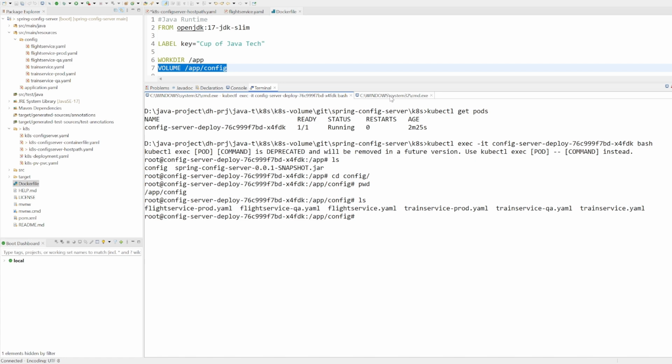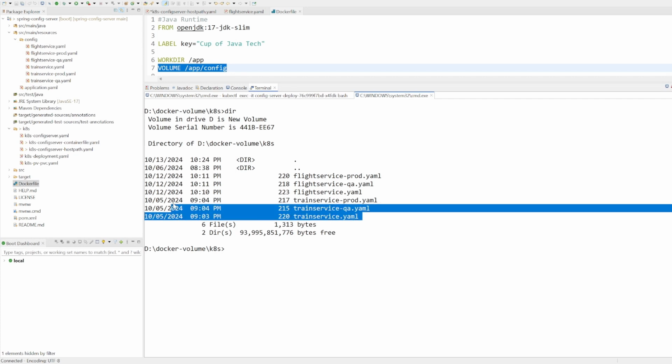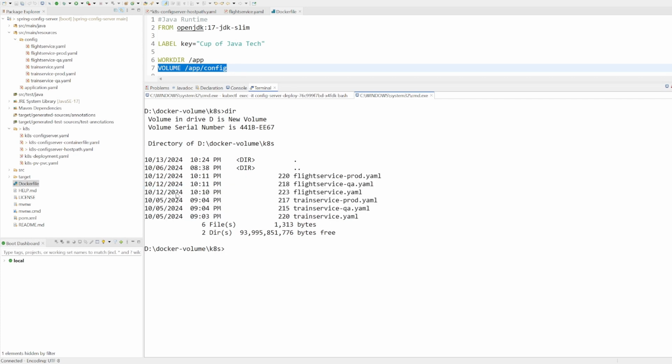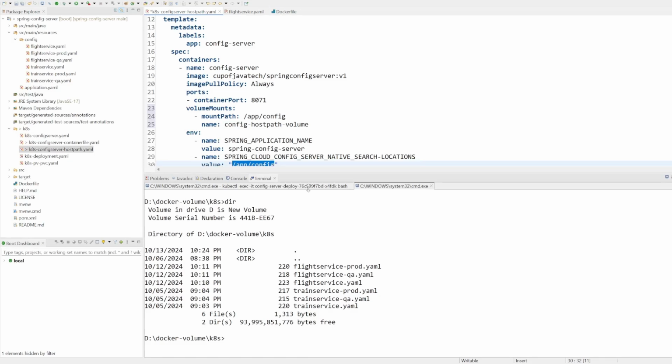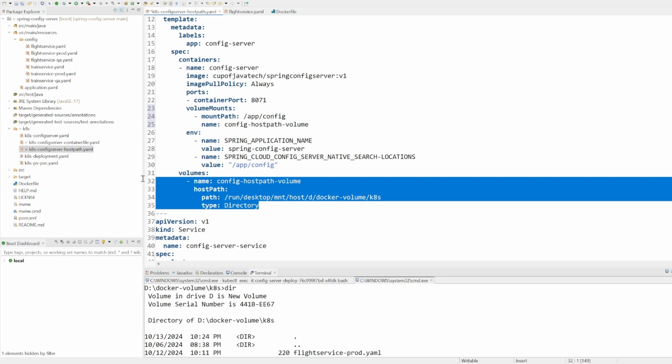And these same files I can see right outside here, right? So this is how the volume is getting attached in a pod with the help of a host path.